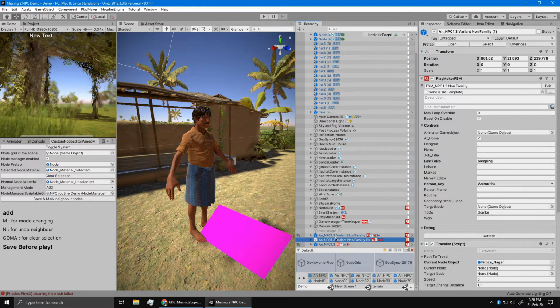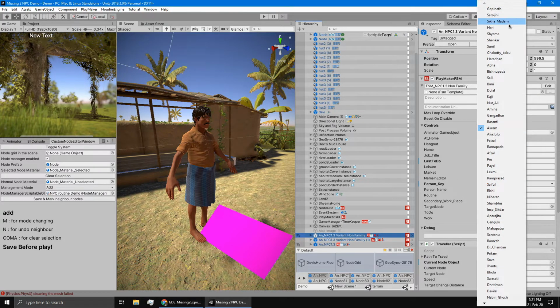These finite state machines fetch that data from that asset to this game object. And to distinguish between characters, there is this drop down of names. We can choose any name here, and that will create that character here.